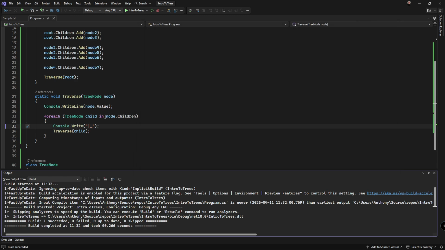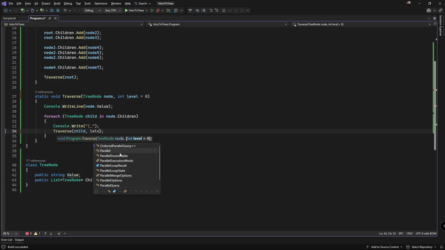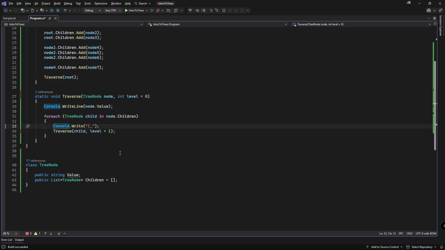Let's try that. So let's say int level equals 0. Level plus 1. And now here, instead of that, we would do, for int i equals 0, i less than level, i plus plus.